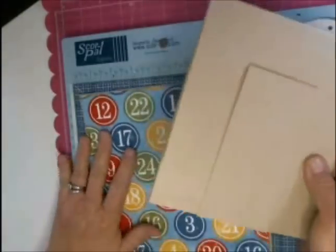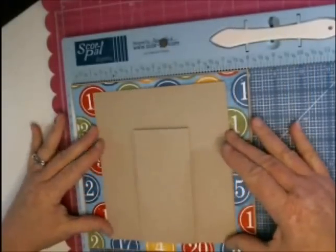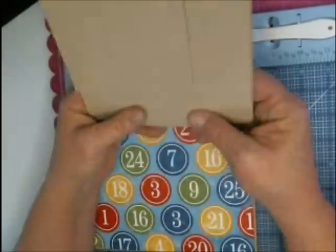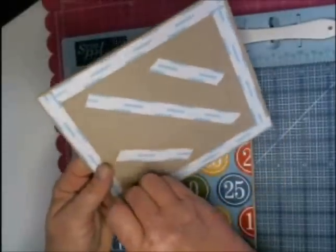Pulling a little bit. Okay, that almost looks off. I think we're okay though.